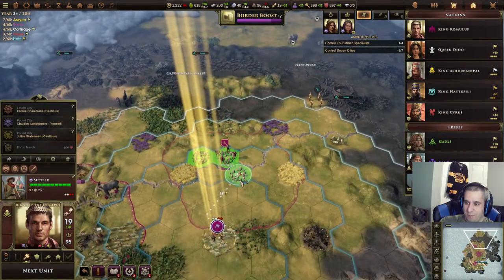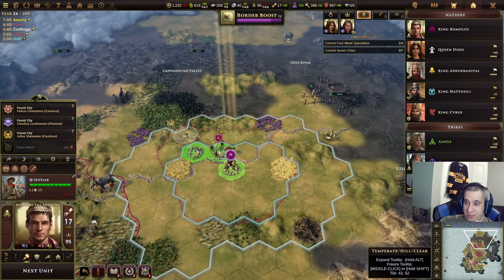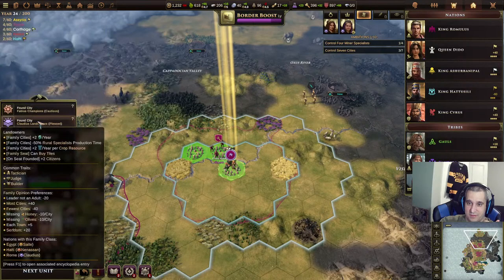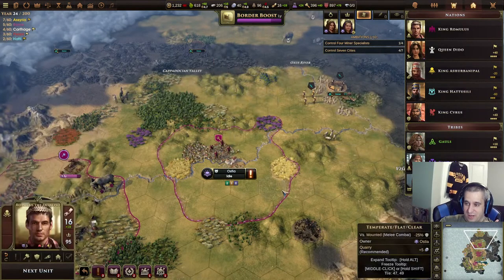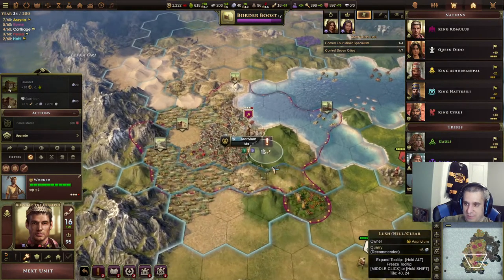And we want to go here because I want to get that iron as soon as possible, right? So we're going to do landowners because there's a couple of farm sites. All right, so we got our worker here.